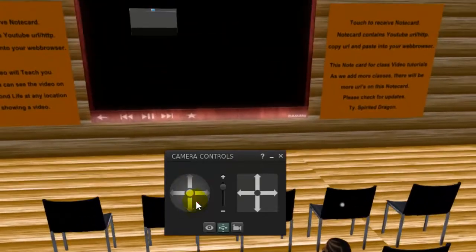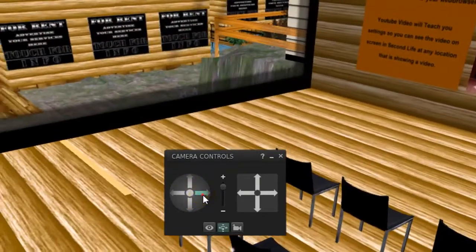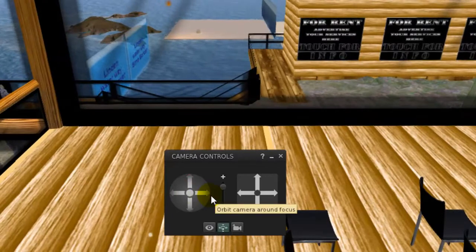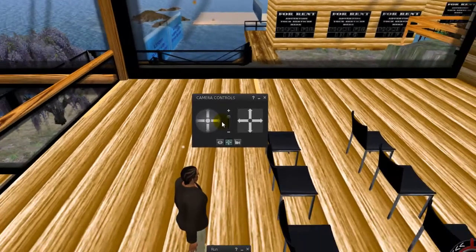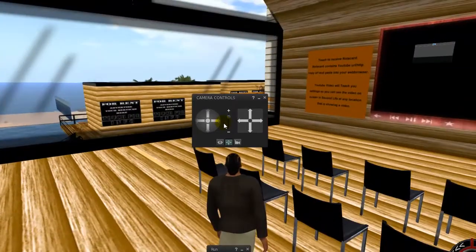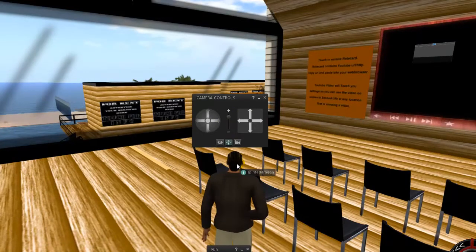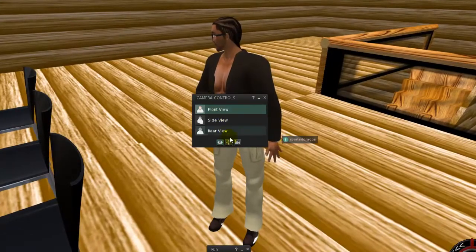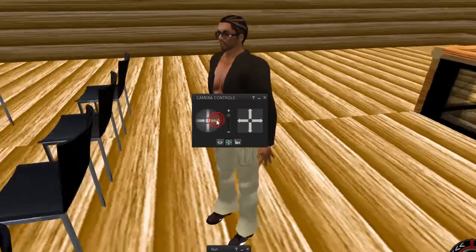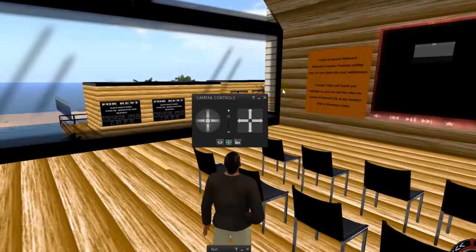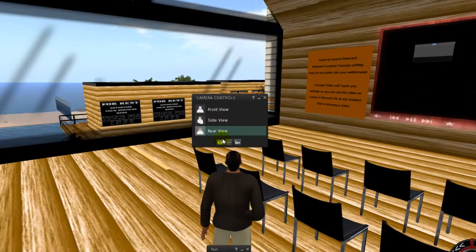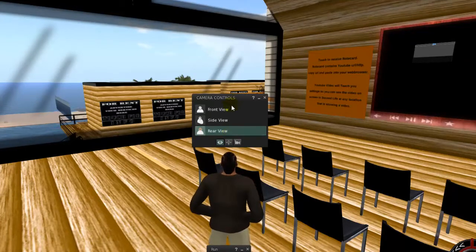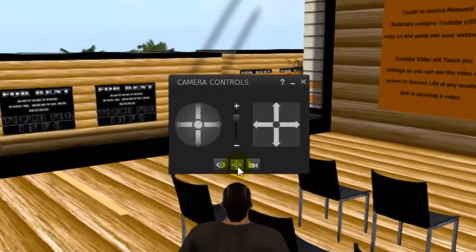Okay? If you get stuck in your view, or it is out of place, hit the escape key on your keyboard, ESC, top left corner of your keyboard. Just tap it, and it will go right behind you to the default setting. Unless you're looking in the front view. Okay? Then it will go to the default setting. Oh no, it doesn't. It goes right to the back view again. The escape button sets it to default. Wonderful. Okay. That's something new I just learned.